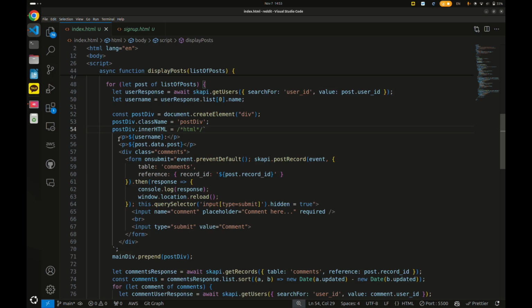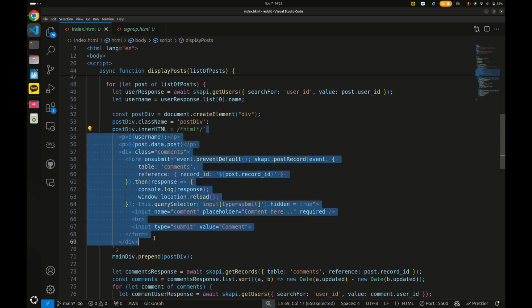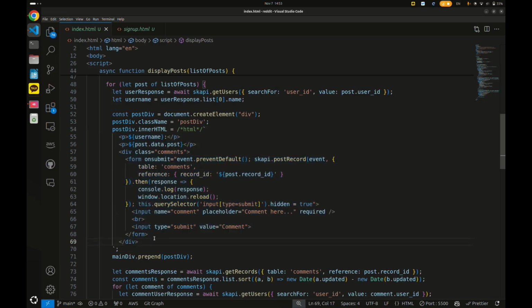In this case, inside this backtick text, I can just put HTML code and it's going to display in our front end. So the first thing I'm going to put is a paragraph which has the username, and in case you want to show a variable, you just use $ and curly brackets and you put the variable inside and it's going to work.